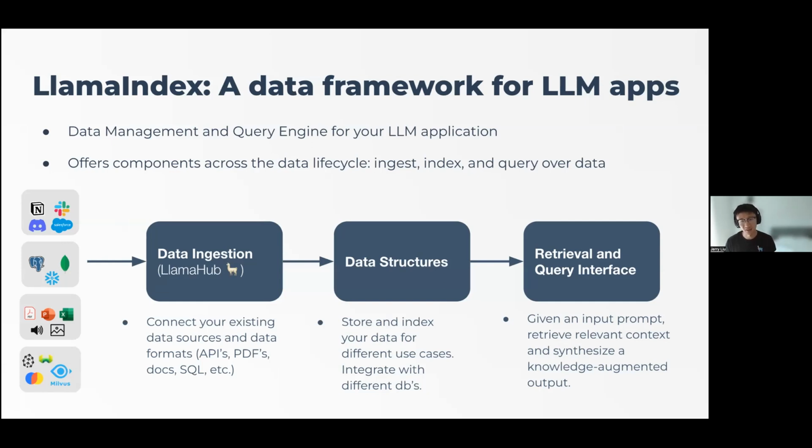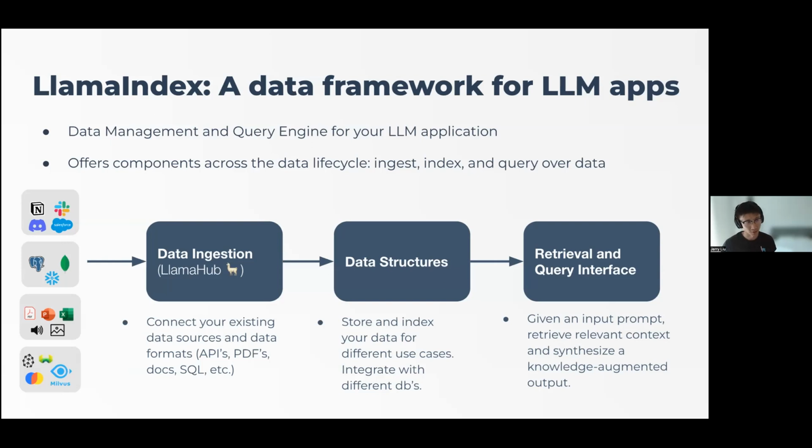And the key thing that it unlocks is it gives you the tools to build LLM applications over your own private data, whether it's simple stuff like QA, chatbots, or even more advanced concepts like agents. And so, language models have a lot of inherent reasoning capabilities. A lot of application developers these days want to figure out how they can connect the power of language models with their own private data sources, whether it's unstructured or structured data. And LlamaIndex provides both data management capabilities as well as query capabilities that you can just plug into your LLM application.